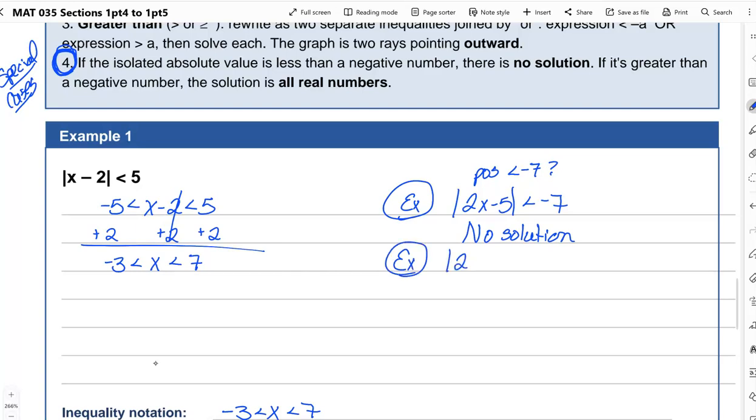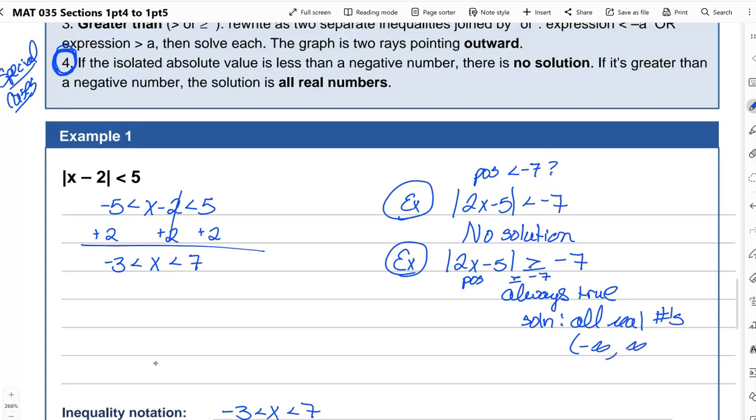Another one, what if that inequality had been flipped? What if it would have been a greater than or a greater than or equal to -7? So think about what it means. We have a positive number, and that's going to be greater than or equal to a negative number. That's always true. So then the solution would be all real numbers. And one way we could write all real numbers, interval notation would be negative infinity to infinity. And if you're thinking about that number line, you're just going to shade that whole thing. Everything would work there. So those are the two special cases that could occur.